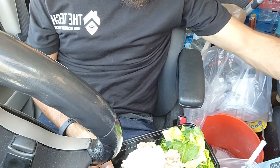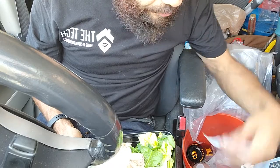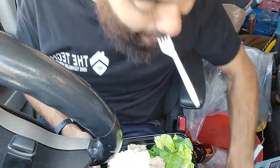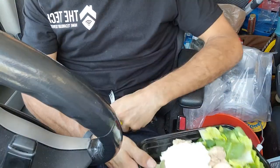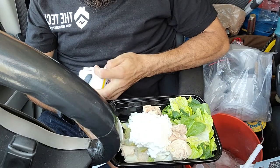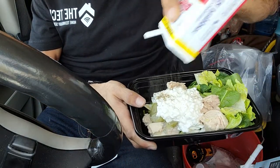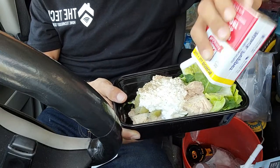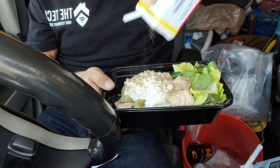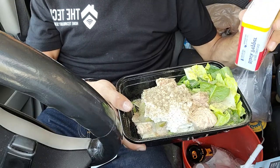I regret that I didn't get some salt, but it's okay. We'll do this without salt, which is nice because if you have liver issues, you shouldn't be eating salt anyway — so this is good for somebody with liver problems. I've got some pepper here though, so I'll just throw plenty of pepper on here since I love pepper. There we go — there's my salad, and it didn't take long to make.